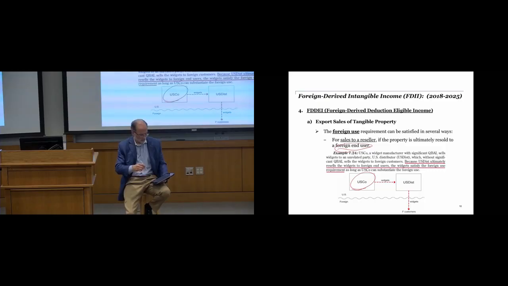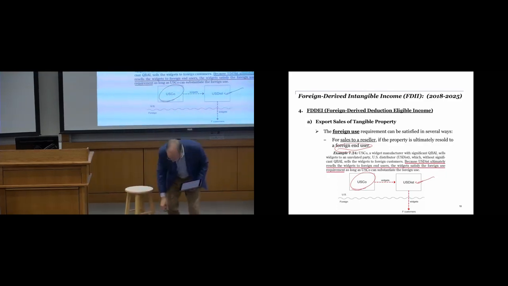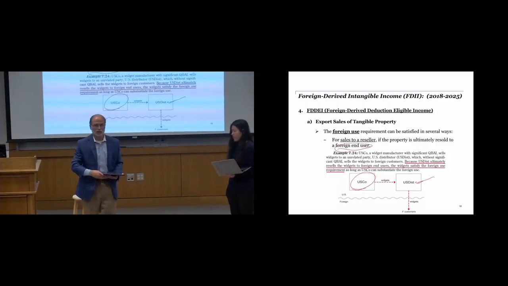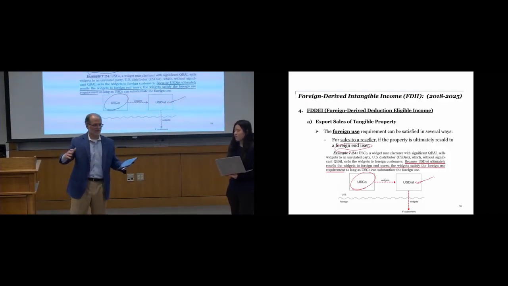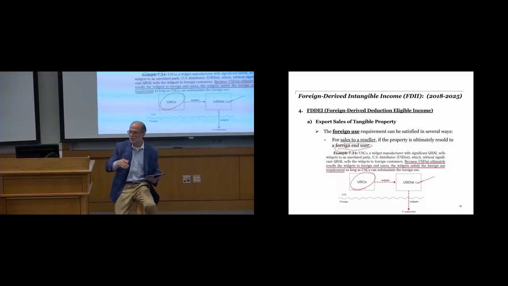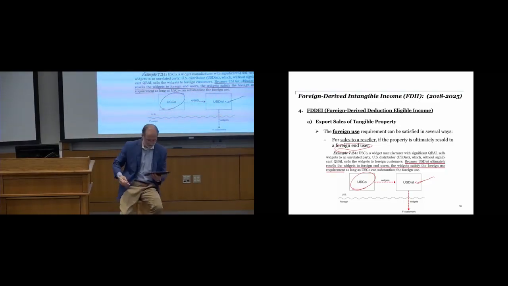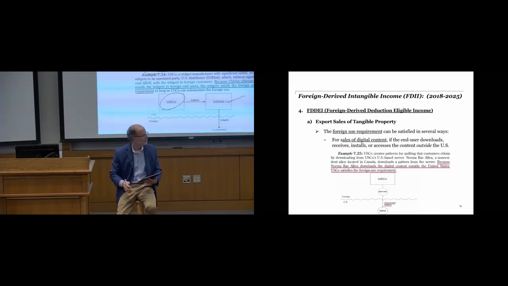So if you can support that the sale you're making to U.S. distributors is ultimately going to a foreign customer, foreign person for foreign use, then that first sale will count for purposes of this. Now, you have to get evidence, and that's where you can get that information from the U.S. distributor to make sure that you have enough to support your position. So that's just showing you what happens when the government starts opening this up. It just starts getting bombarded with a bunch of specific fact patterns of people trying to make sure that their facts are covered.